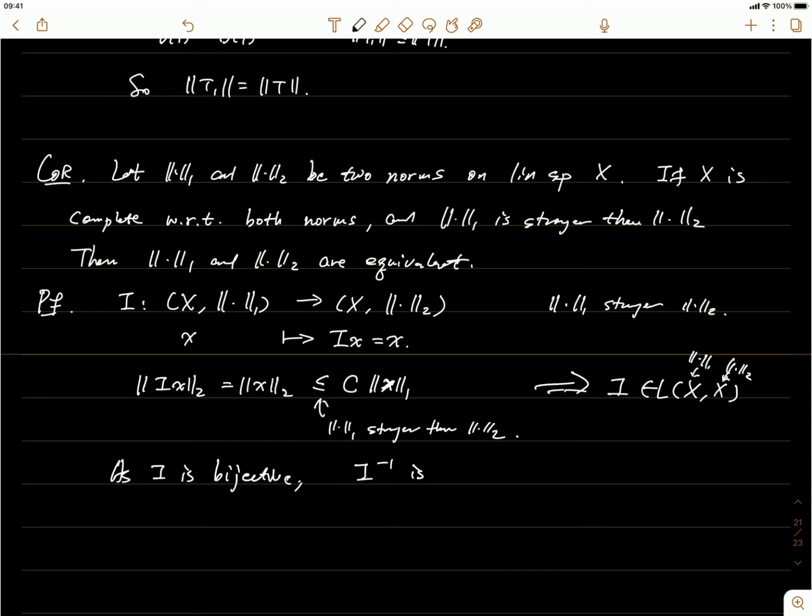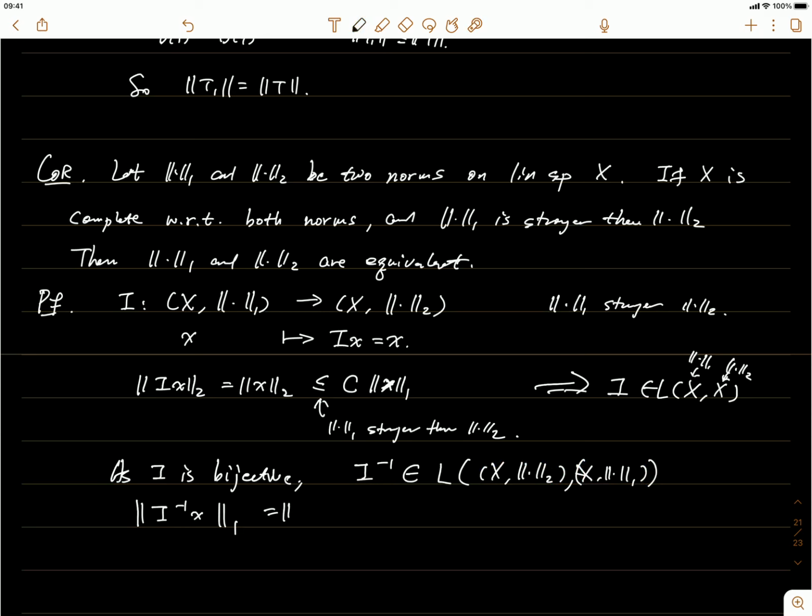It is a linear mapping from X with the second norm back to X with the first norm. So if I have x here, then the inverse of I applied to x will be there with the first norm.